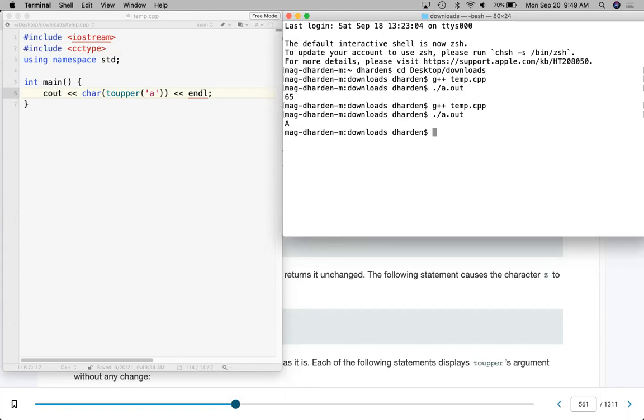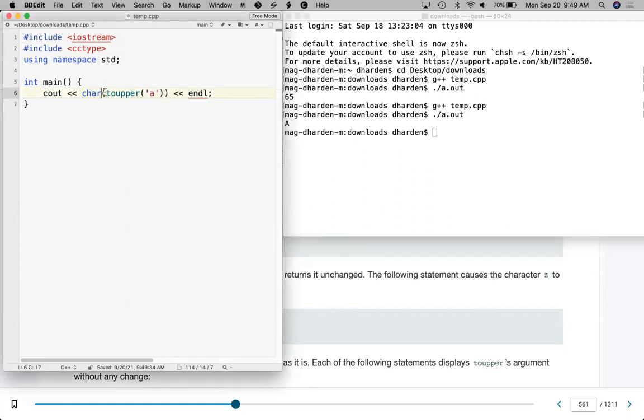There's our uppercase A. Again, even though these actually return an int, we treat them as if they're returning a char. That works in 99% of the situations we're in. It's very rare that we're going to actually print the results of a toupper or a tolower, but you just have to have that in the back of your mind in case this comes up sometime.